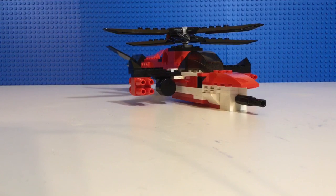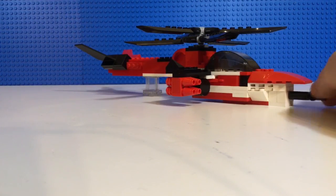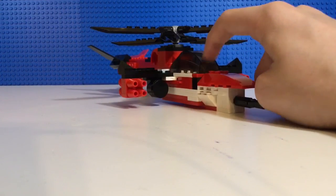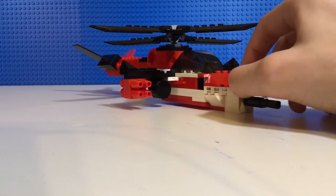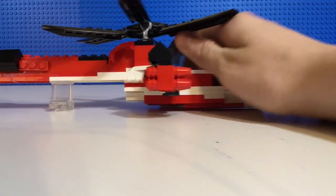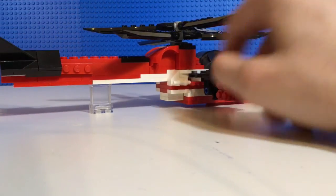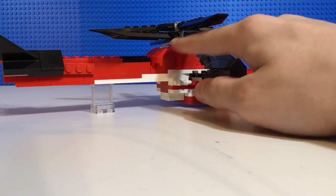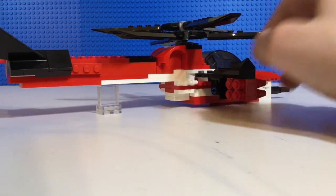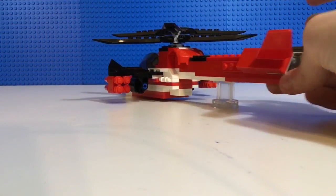So, obviously, Lego knows their helicopters, so there are plenty of pieces for a helicopter from the Lego collection. So, just a normal canopy piece. I actually had a different one that came with a Batwing set that I recently modified, because I thought, you know what, this looks more accurate. So yeah, I use a little car piece right here for where the engine part is supposed to be. Still got, again, a lot of this stuff. I'm going to modify it soon. It's going to have a lot of modifications. It's going to look amazing.